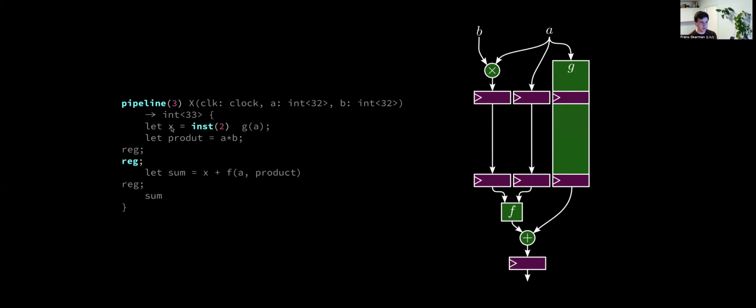It keeps track that X is instantiated with a latency of 2 here, and it's being used here. So it says, okay, I need to see 2 reg statements before you're allowed to use X. If it only sees 1, it will tell you that it's not available. If it sees more, it will let you do it. And it will also not add any registers at the end of G. So yeah, it's not looking at the graph. It's looking at this staging, essentially.